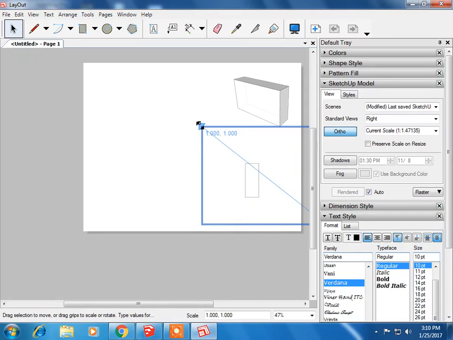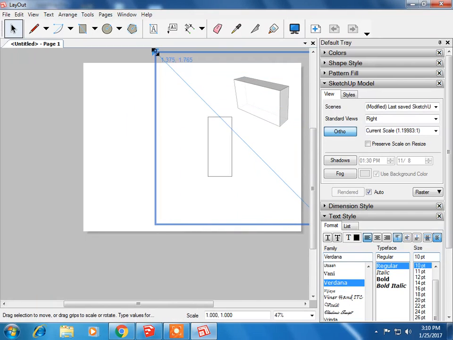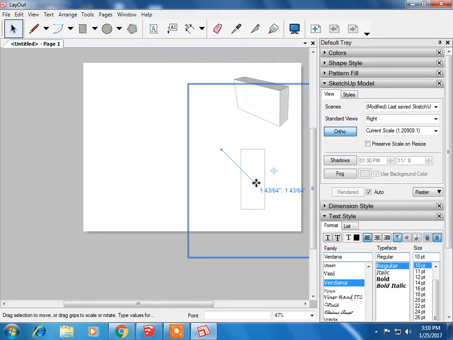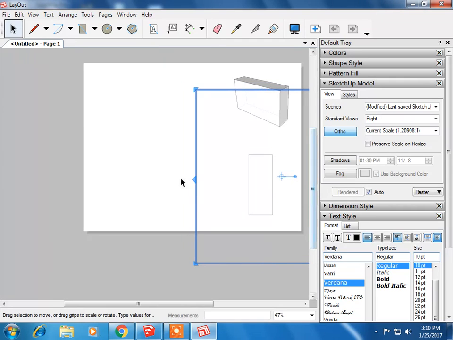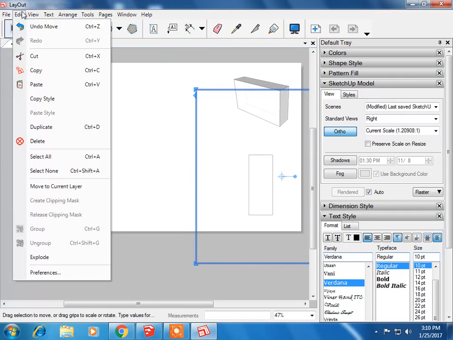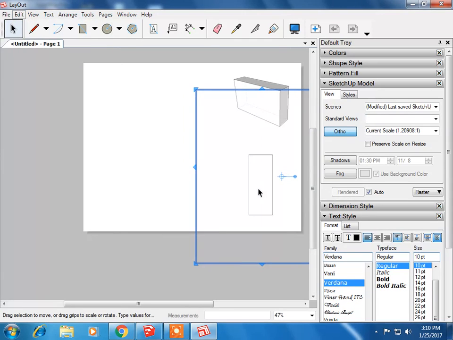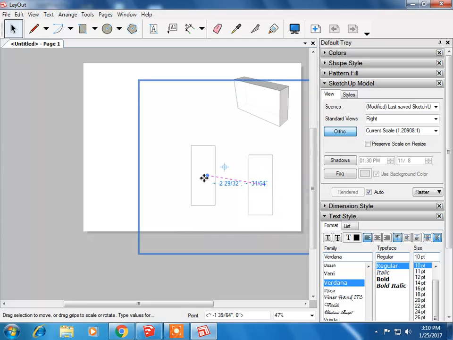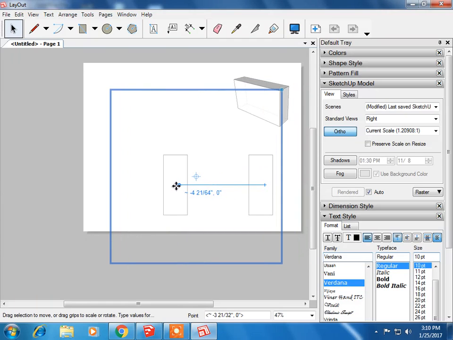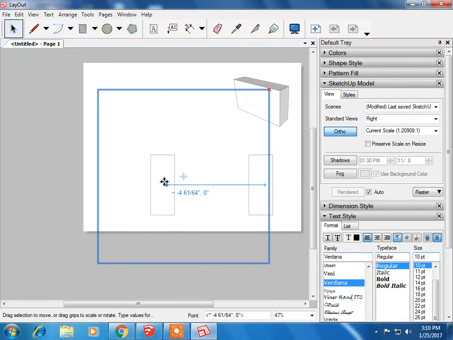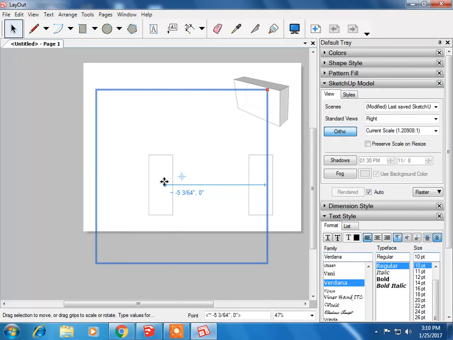Now this is a little small, so I'm going to increase its size just a bit. And I'm going to click and drag it back down to where it should belong. Next step, edit, copy, edit, paste. I'm going to move this over this way, keeping this in line with my original view, my right side view. And you can tell if it's in alignment if you look at the blue line and see that it's straight. I'm going to stop right about there.